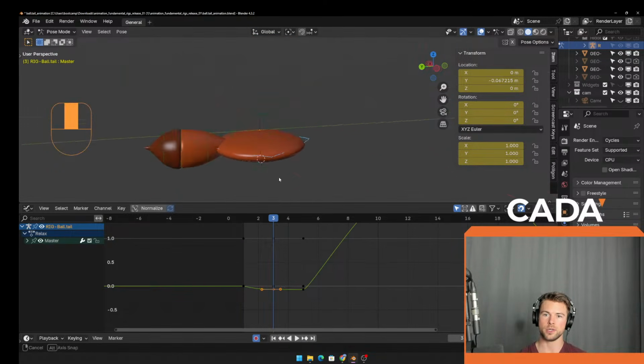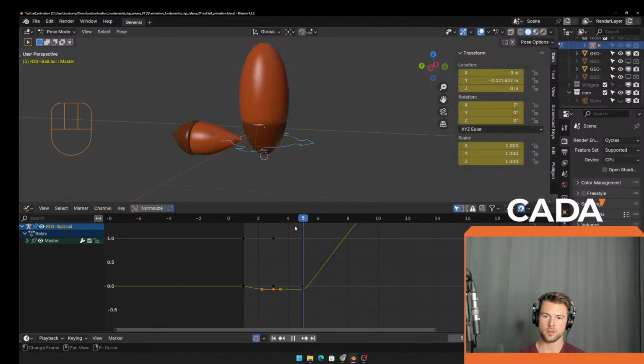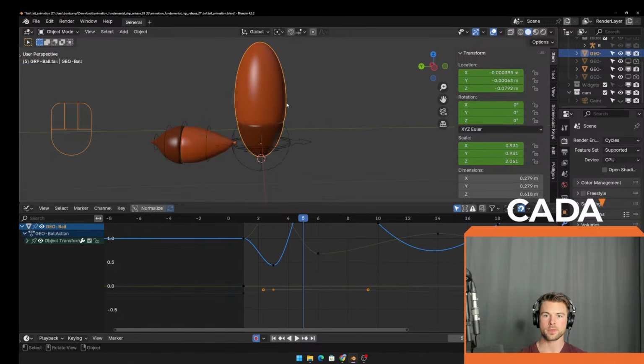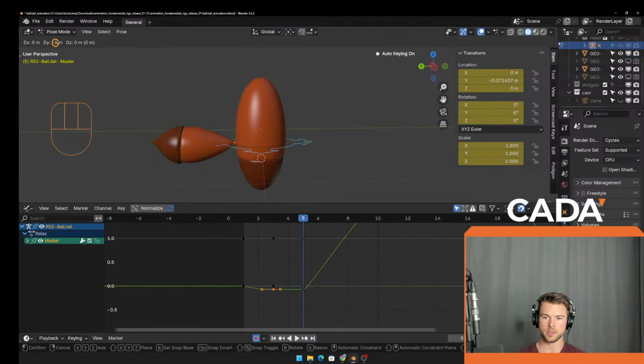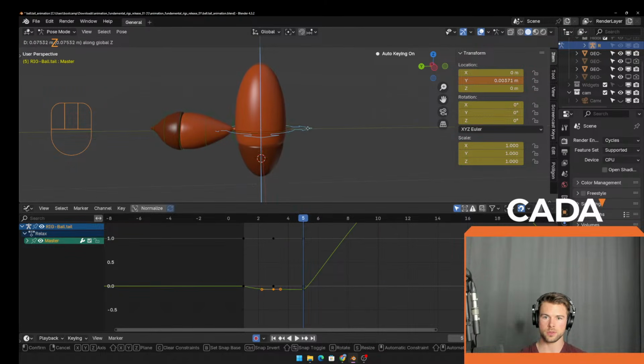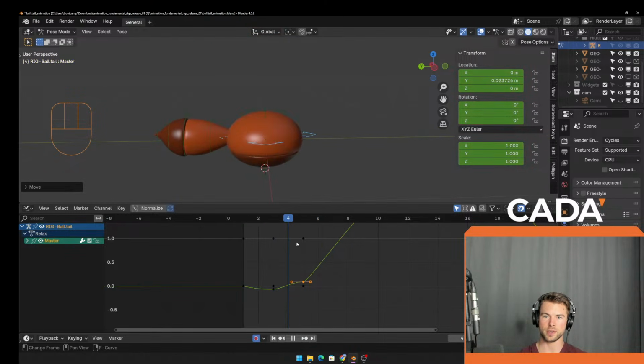Okay. So it looks somewhat natural. It's still squashing down. And then I have an issue again here. So we need to do this, and this needs to go up. You see, what we're trying to do is get the tail to follow.